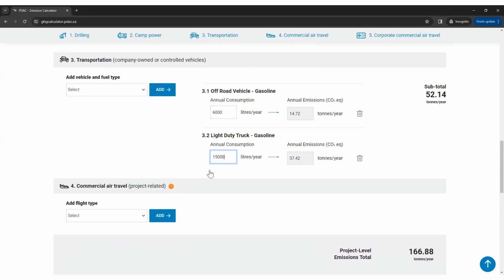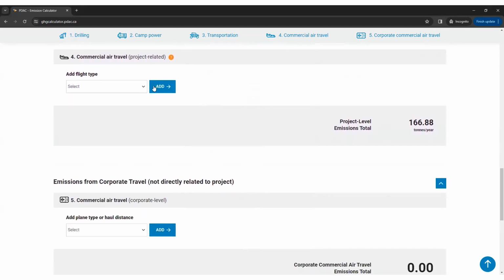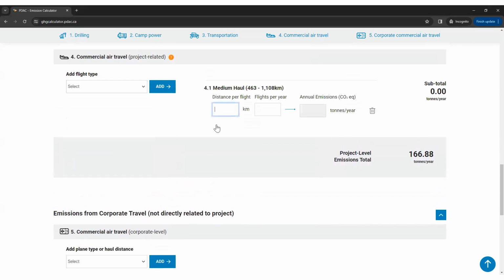The fourth category encompasses commercial travel that directly contributes to a project's emissions. For example, short to medium flights in and out of a project site. The selection in the drop-down encompasses helicopters, float planes, as well as commercial flights that are segregated by distance traveled. To find the estimated carbon emissions, input the distance traveled in kilometers, as well as the total number of annual one-way tickets purchased. Say we have weekly round trips.